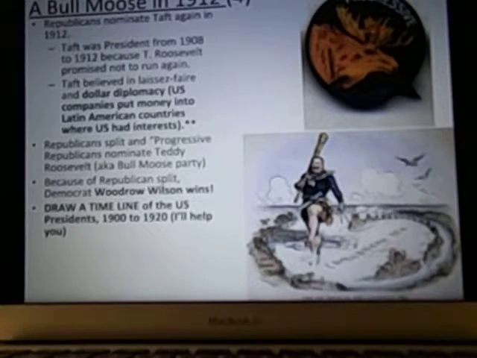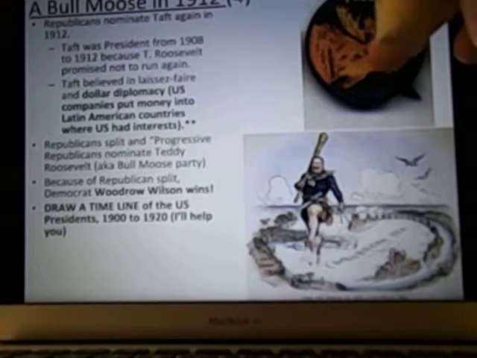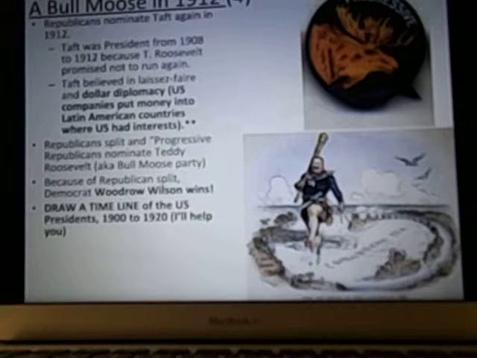Well, William Howard Taft did not turn out to be the president that Roosevelt would have liked him to be. And so in 1912, Roosevelt came back, and he ran against Taft as a progressive. That means they have a Republican, a progressive, and a Democrat, which means the Democrats won because the Democrats were united. The Republicans were split between Teddy Roosevelt and William Howard Taft.